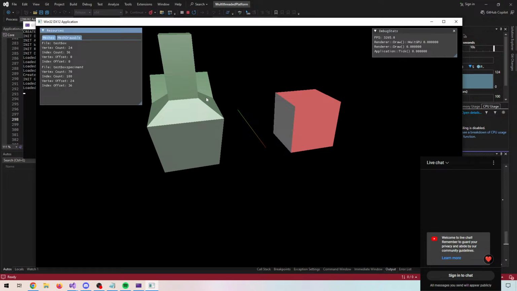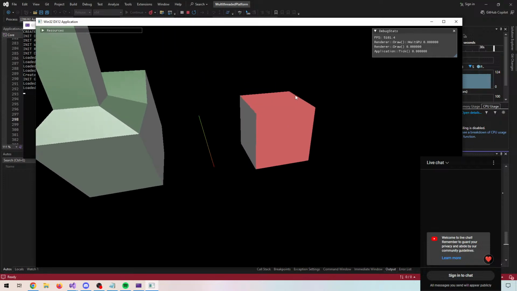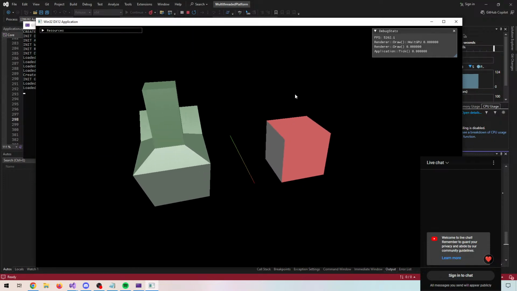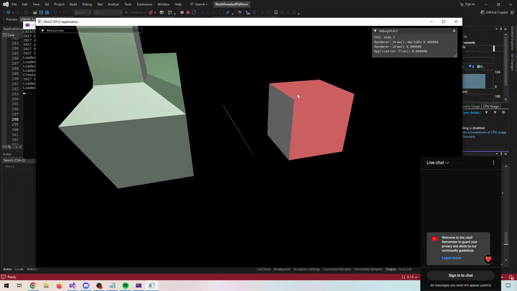Doing all these mem copies here is probably not great for performance, but yeah, it is what it is.